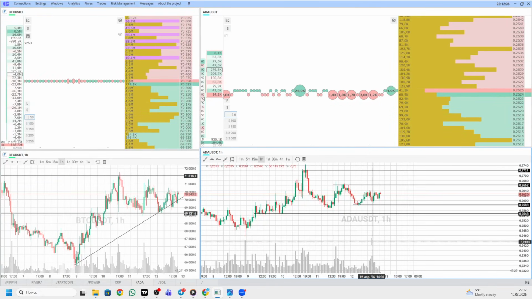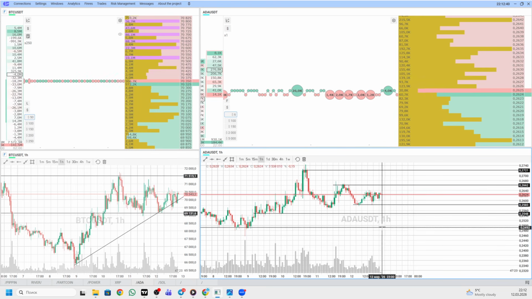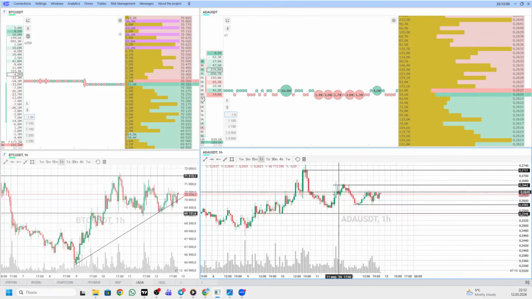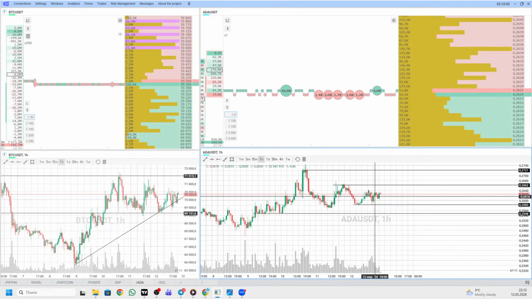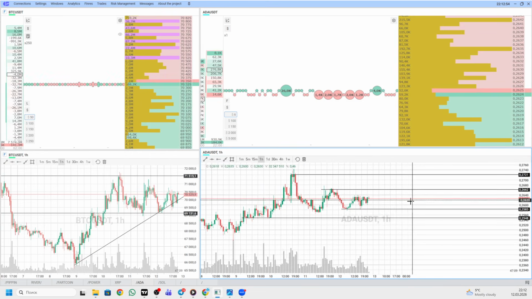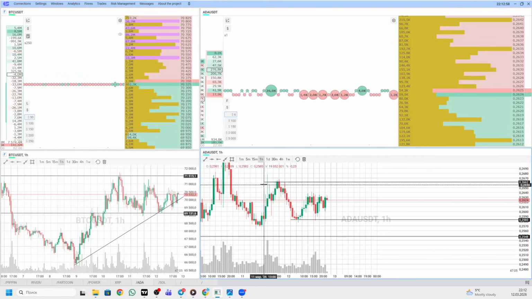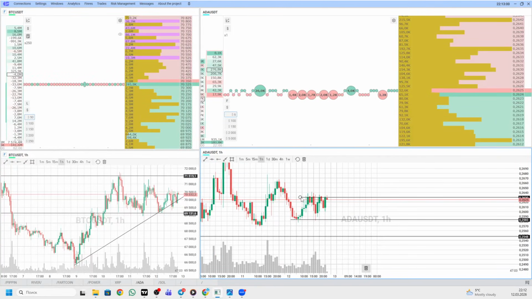How do we measure the zone with the ruler? First of all, let's see. We put our levels. We have consolidation here, for example. We have break of structure here, this one and this one. So let's just imagine that we have a very strong level over here.